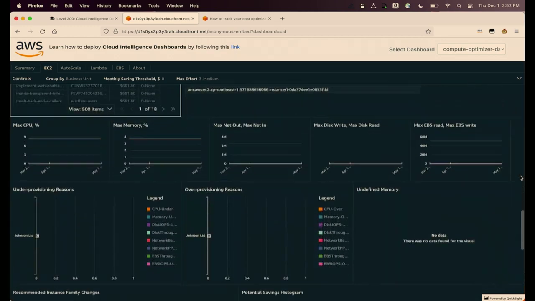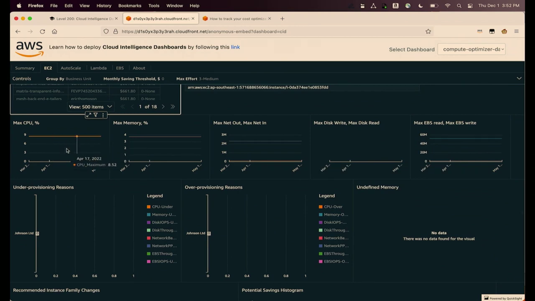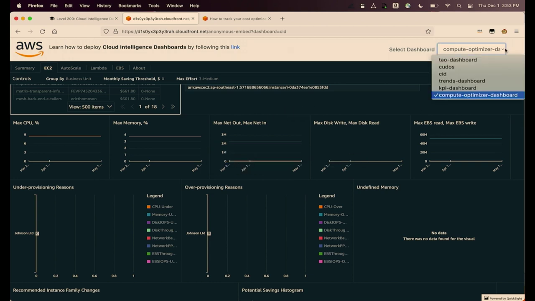And I can check these statistics here about the percentage of memory and CPU that's being used. In my case, it's under 9% of CPU and under 4% of memory, so I'm barely using this instance. And this is over a period of time, to make sure that we're taking those burst workloads into consideration as well. So we want to make sure you have this information before you actually go and change and right-size this instance. So the Compute Optimizer dashboard is great for those right-sizing recommendations from EC2, Auto Scaling, Lambda, and EBS.